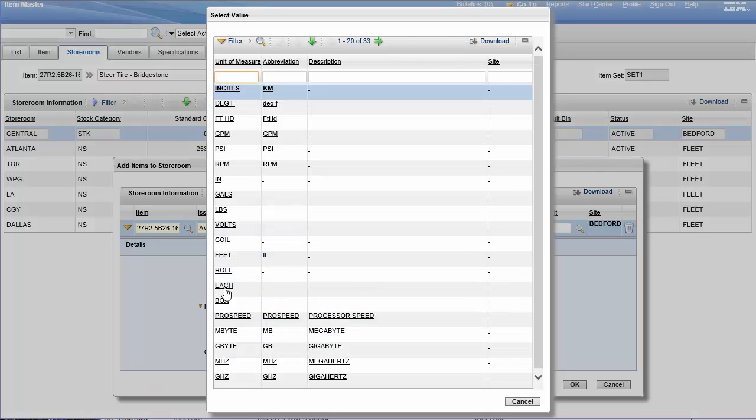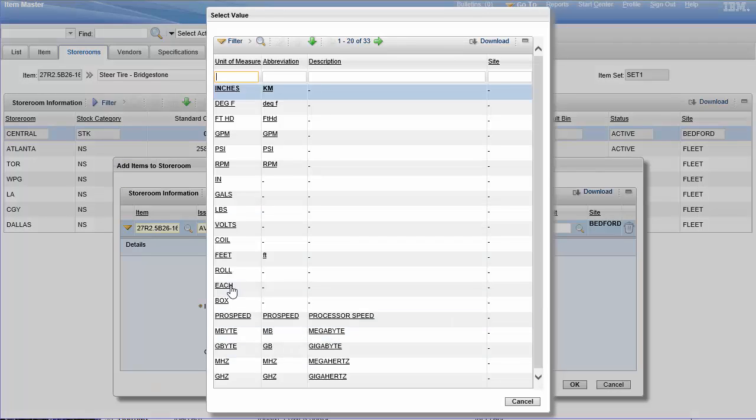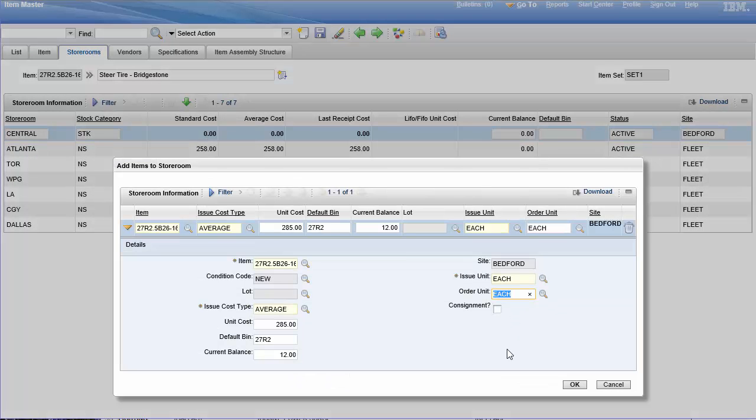And this is all really important information. Fill out all the information you can, because this is all going over to the inventory line. So if this information is incomplete, then your inventory line is going to be incomplete. And that's kind of silly. And then consignment. Consignment's a whole other video in and of itself, or maybe even multiple videos. So we're not going to use consignment. So we check our information. It's all clear and correct. We click OK.